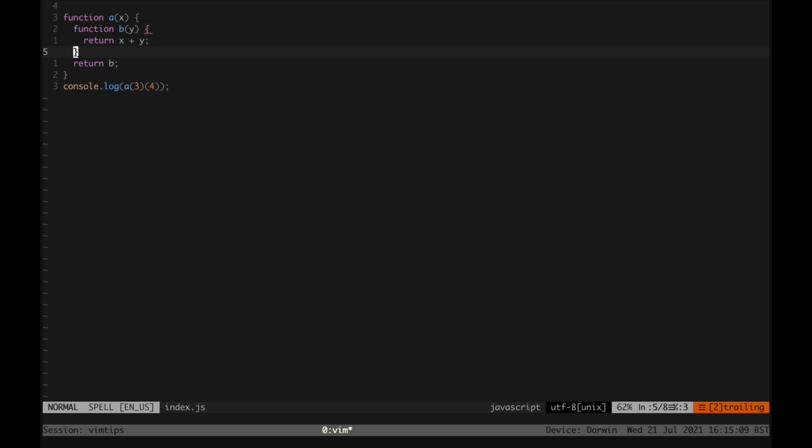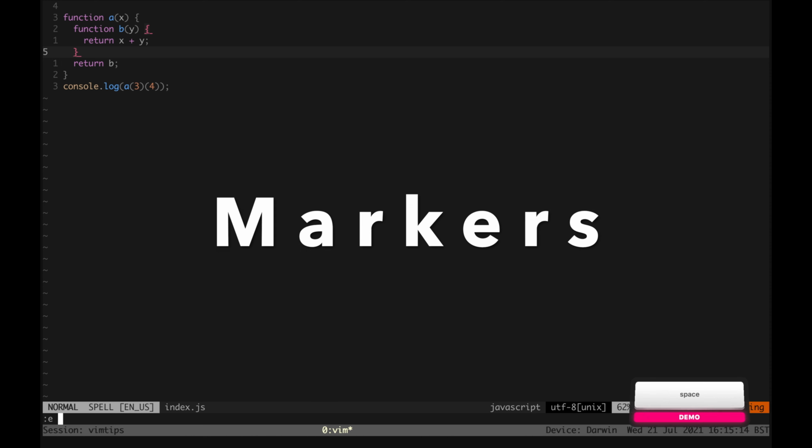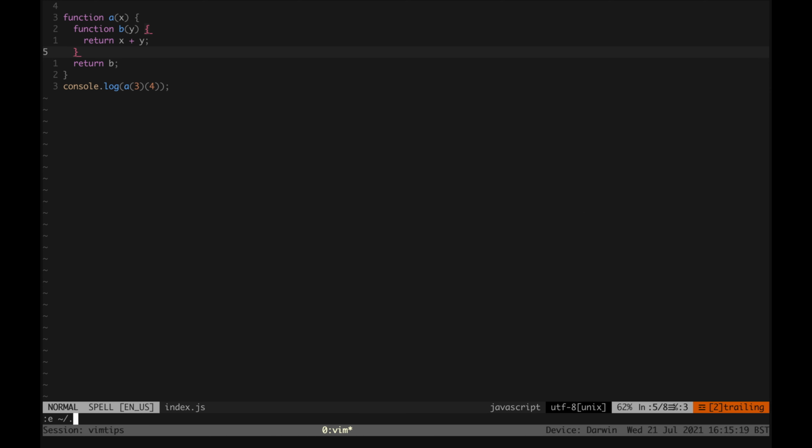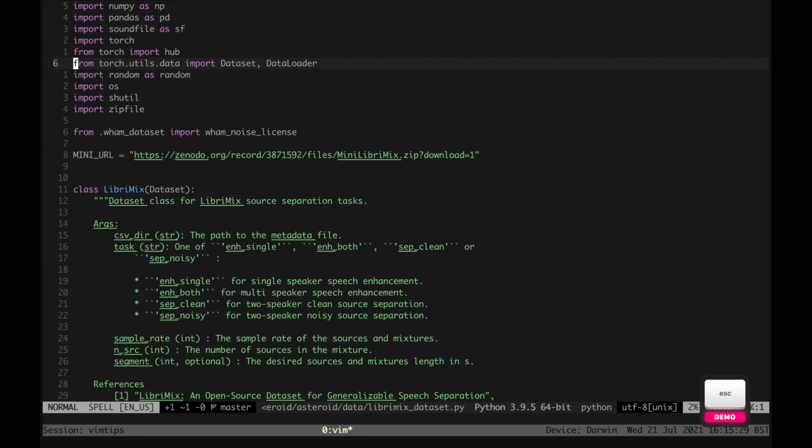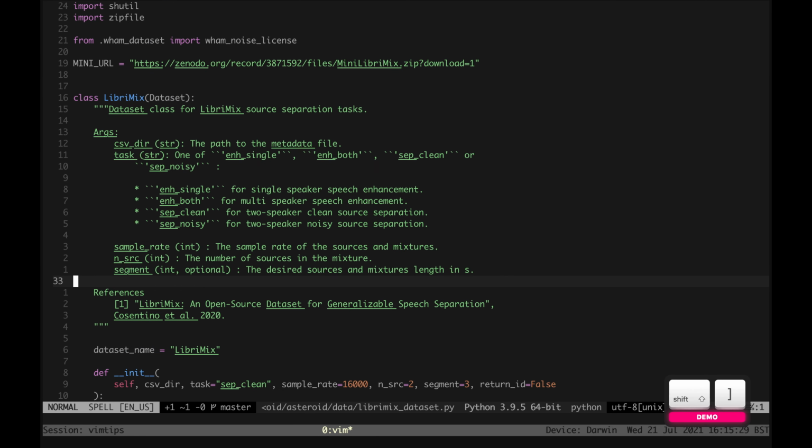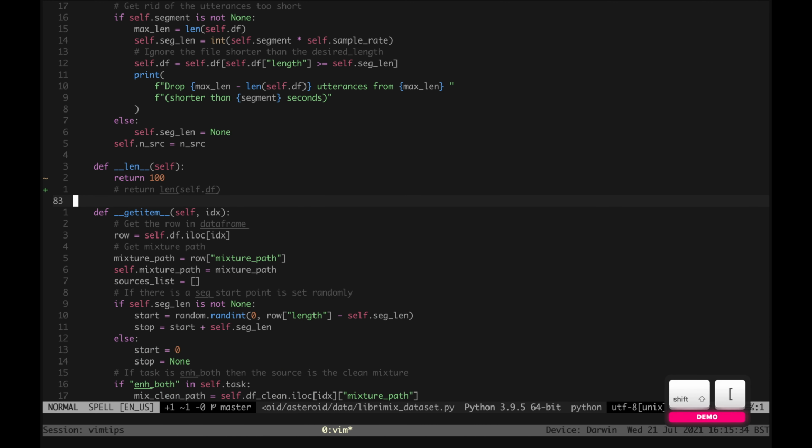Next one is a really cool function, which is markers. For that I would need to open a bigger file. So let me just find a bigger file. This is the file. Let's say I want to change something here, and I want to come back to this line later on.